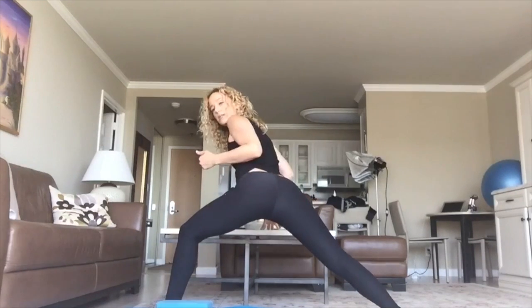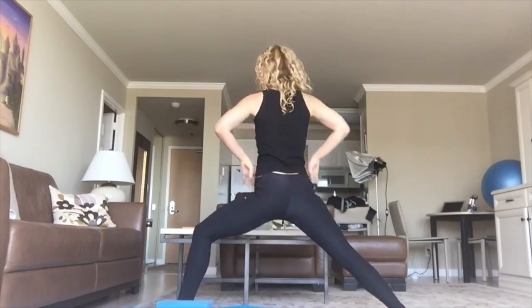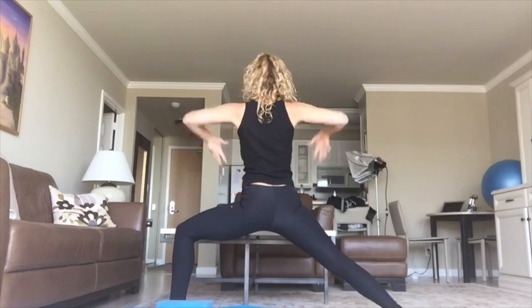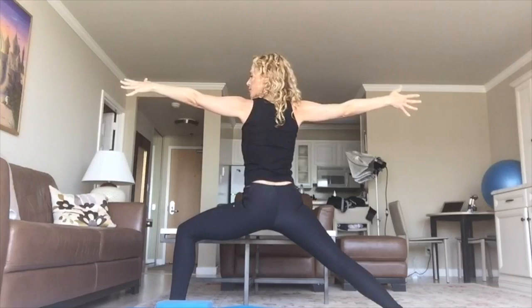Make sure our booties aren't sticking out. Even if our neighbor does appreciate that, it's not so great for the posture. You're not hyper tucked under, but we're also not rotated out. Again, neutral. Arms wide, gaze soft, and breathe.